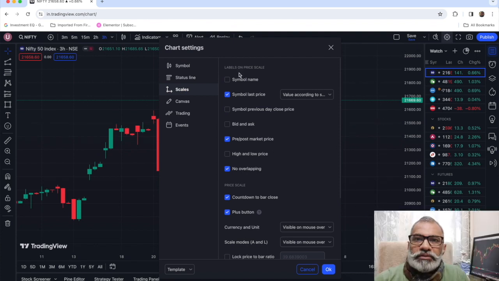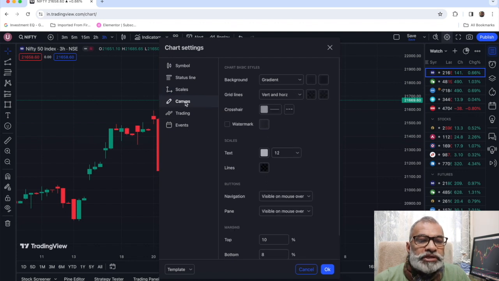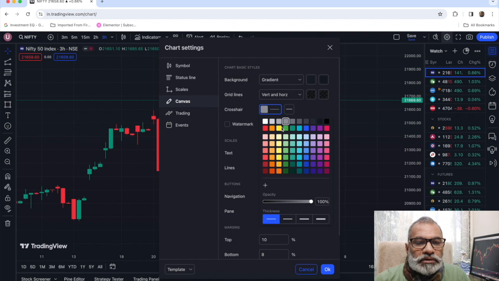I mean to say, whatever symbol, whatever changes in the settings, it's such a beautiful software that you can make each and every change. Now you see here, if I want this crosshair or I want a dash, I can put a dash over here. I can change this white crosshair to red.